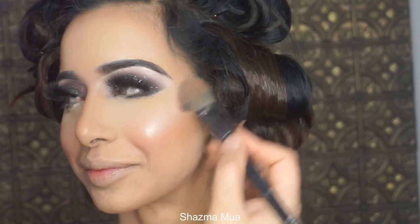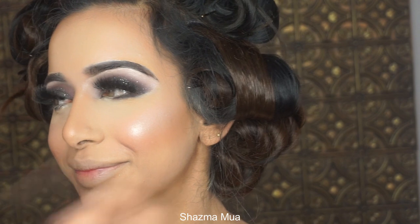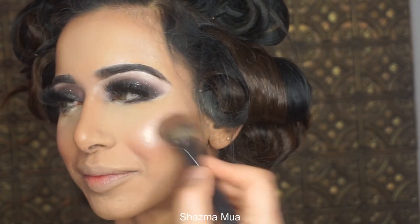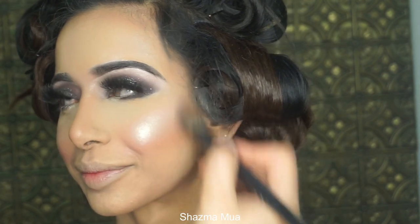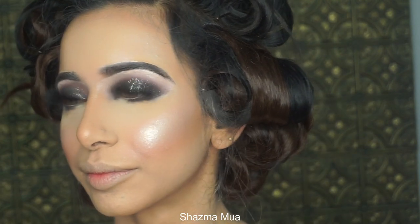So I just sprayed it with MAC Fix Plus. After all my powdering, I always go in with a hydrating spray. So using these techniques will really, really help you gain confidence in creating a heavy bridal base, but it not being cakey at the end.